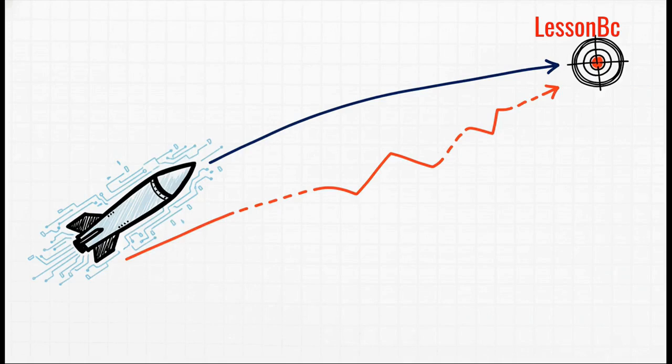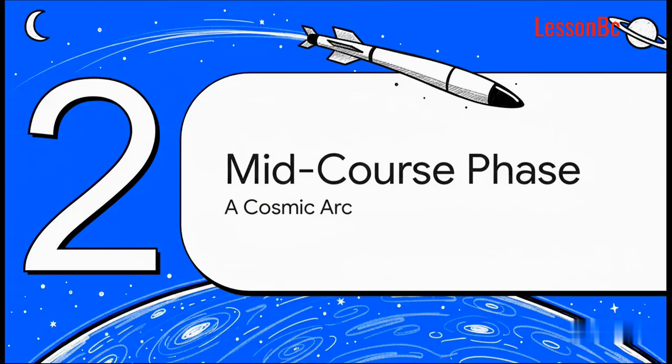Now, here's the absolutely critical part. These first few minutes of flight are the only time the missile can actually steer itself. That's it. The onboard computers are working like crazy, making thousands of tiny split-second adjustments to the rocket nozzles. Because if there's any error here, even a tiny one, it could mean missing the final target by miles and miles. Okay, so the engines have cut out. The fire and fury of the launch are over.